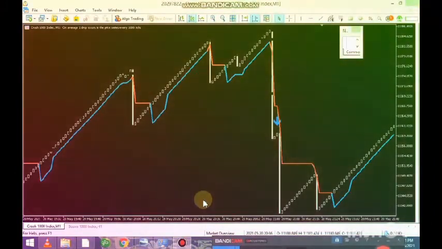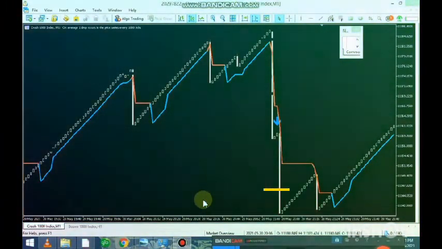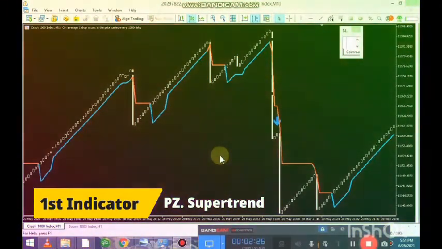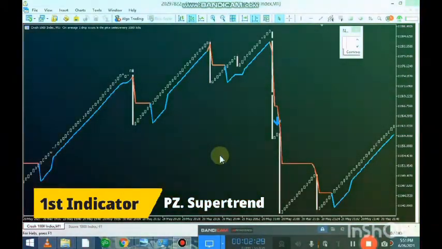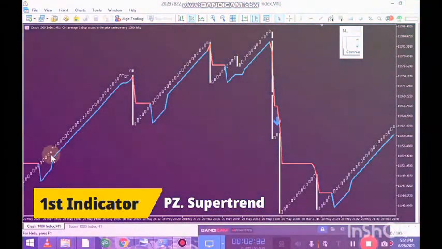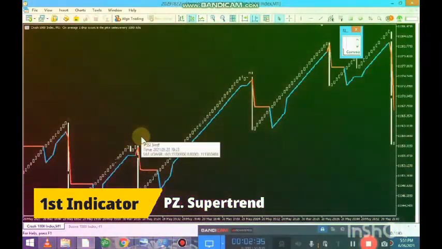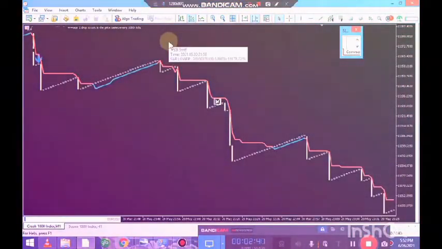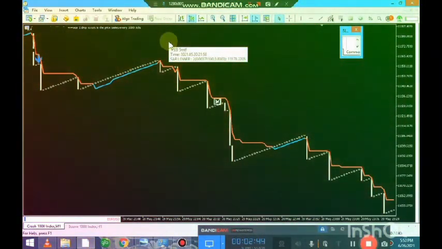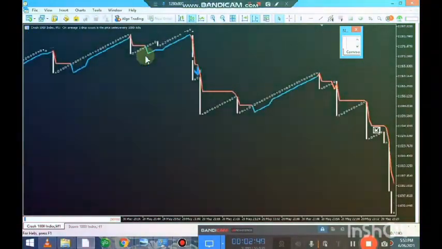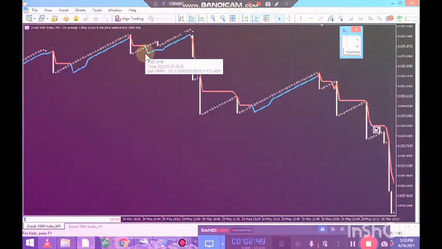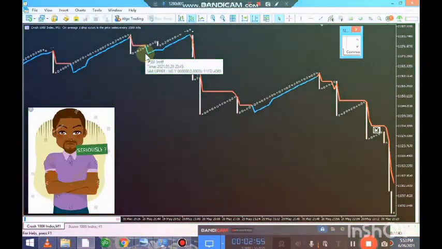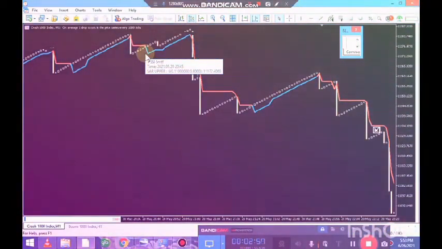What we have on the screen now is the Supertrend. The Supertrend is a very common one, and many of us have used it for a period of time, and it has been good for those who really know how to use it. But I bet many people are not able to use it. Why do I say that? Just listen and let's reason together. Why is because you cannot.